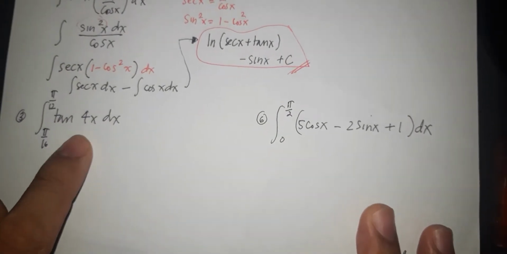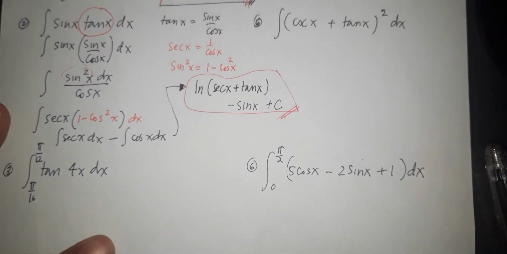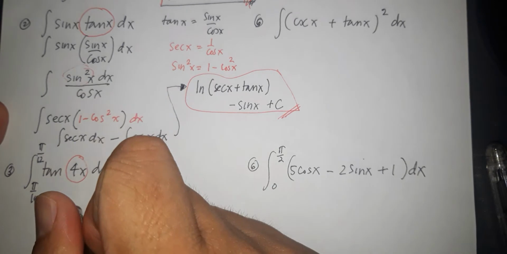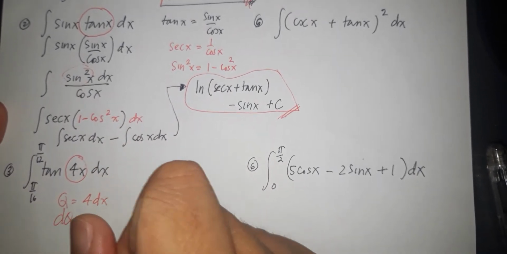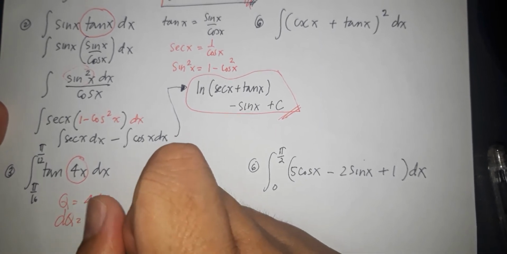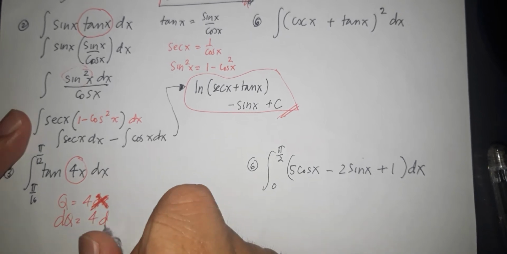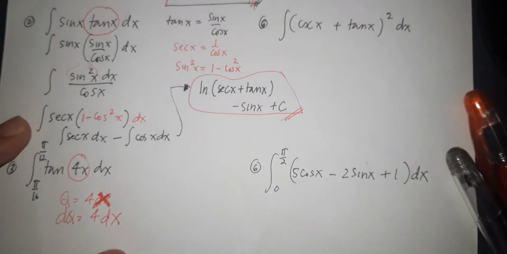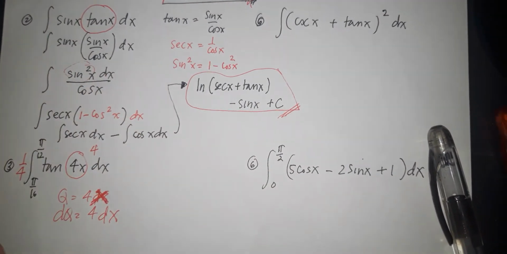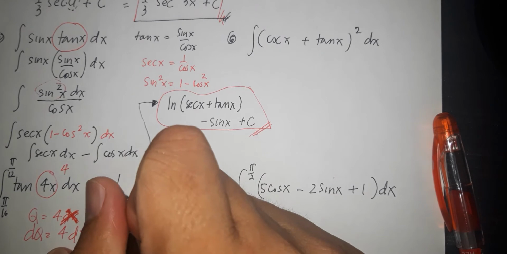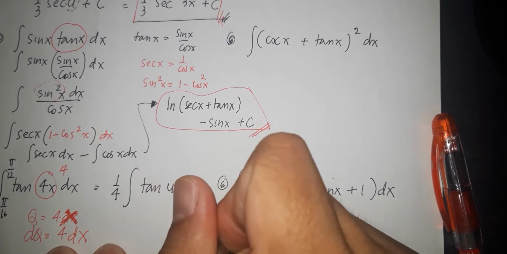So how about integral of tangent 4x dx from pi over 16 to pi over 12? So again, medyo komplikado ang angle. I-label lang natin siya sa pangalang u equal to 4x. Ang du is 4 dx. So ang gagawin natin, magpo-provide lang tayo ng 4, mag-aano lang ng 1/4 outside. So magiging siyang 1/4 integral of tangent u du.